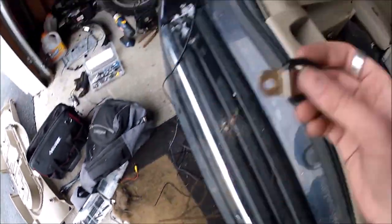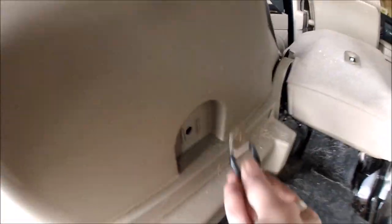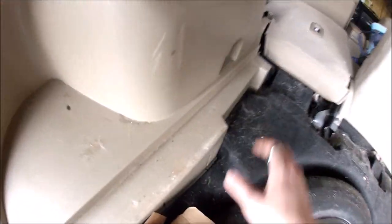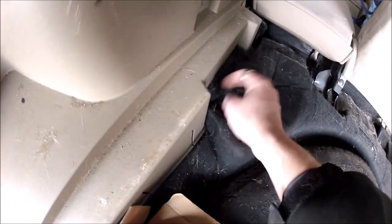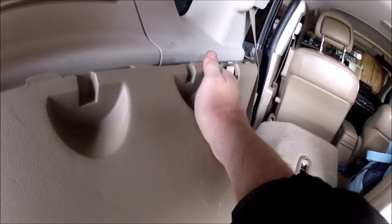But what you will need to remove is there is a hole down here with a Phillips screw and another hole down with another Phillips screw right there. So this is what they look like. One right there and one right there. So remove those two, pop that panel out, this lower piece, and then push back some of this carpeting, and then you can get your hand up underneath here and push up, and then same thing with this, but push it towards you.